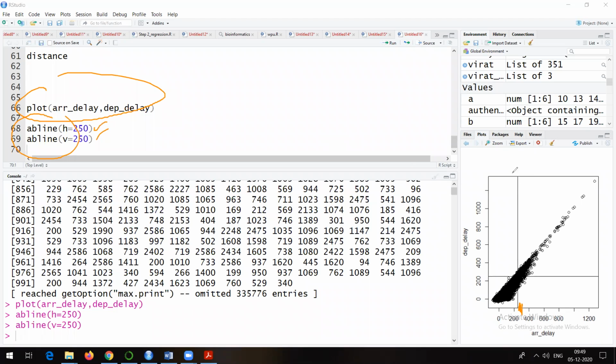Now see, this is a horizontal and this is a vertical line you are able to see. Suppose I want to concentrate only on this data, so I can make it of this. Right? Even I can plot one more line here, one more line here, and highlight this. So that's what visualization actually is, and that's what happens in EDA also. This is how exploratory data analysis can be done with the help of graphs.